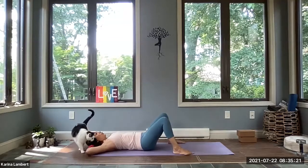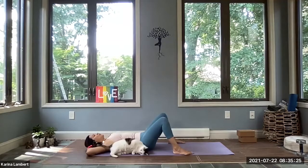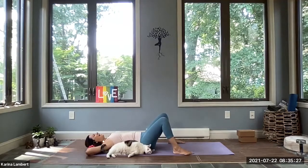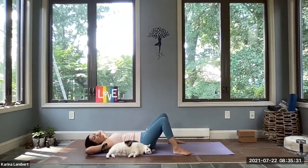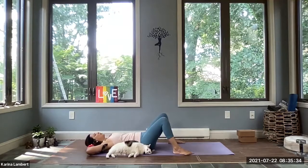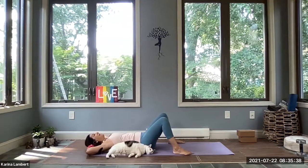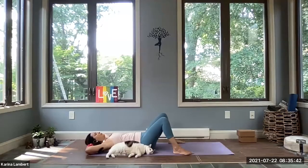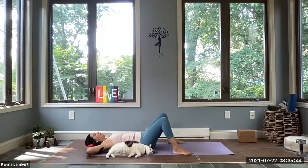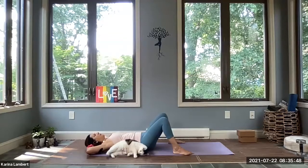And instead of staying completely heavy on my mat, what I'm going to do is to lift my head one hair off the floor. We've done this in the past. So if you joined my classes before, you've done this. So it's very, very minimal, the lift that I'm doing. So my head is still parallel to the floor. The elbows are hovering over the floor, and keeping that and letting my head drop into my hands.